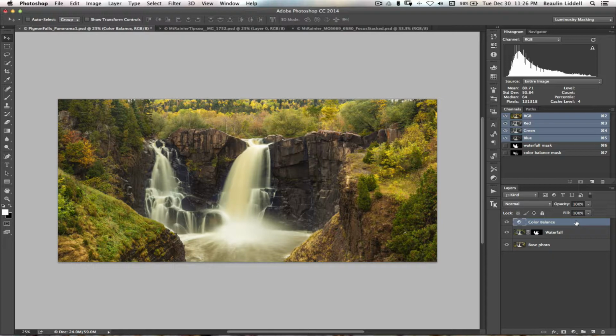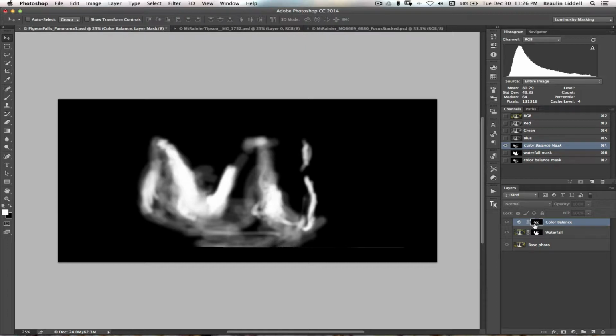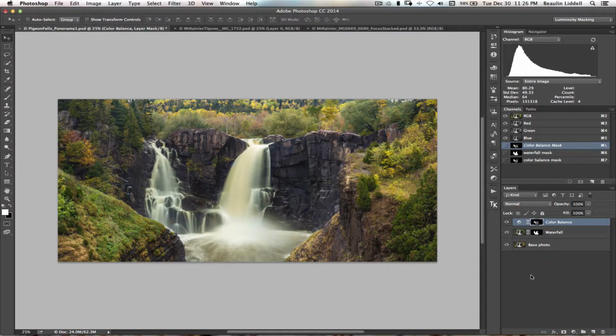I've already created a color balance correction, and I've got a previous mask that I'm going to go ahead and load here from the channels palette, apply that, and you can see that I've now corrected that color balance. And I've just done that using a standard layer masking technique on top of that adjustment layer. And so I can go in and alter that if I need to, if I think I went too far or didn't cover enough. And so at any rate, for the most part, I have a pretty good image here that's ready for the additional processing steps to generate for output or reproduction.